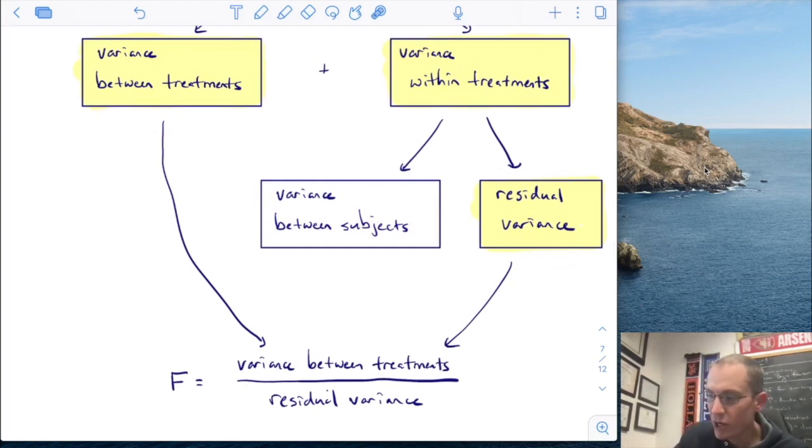So the F ratio is written slightly differently here. It's still the variance between treatments, but then we're going to divide only by that residual variance that's left over after we account for the variation between subjects. So that's the interesting twist that repeated measures ANOVA does. Essentially, it makes it a more crisp, more reliable way to see the variation between the treatments. You've essentially gotten rid of the subject level variation.